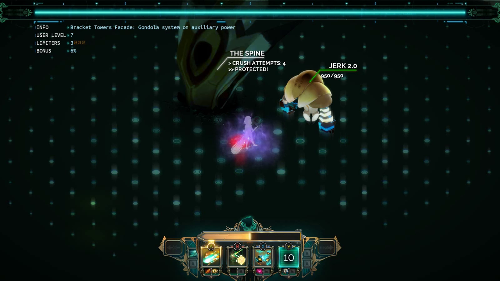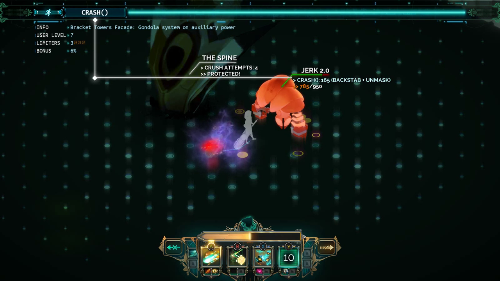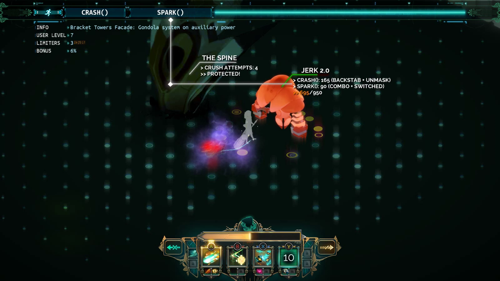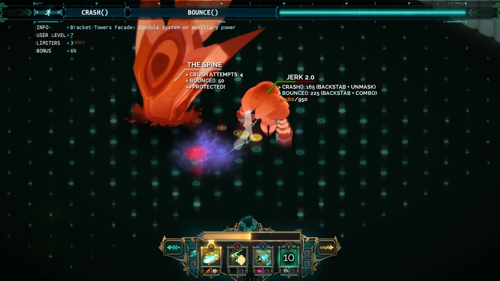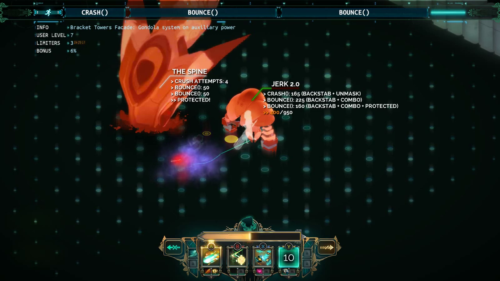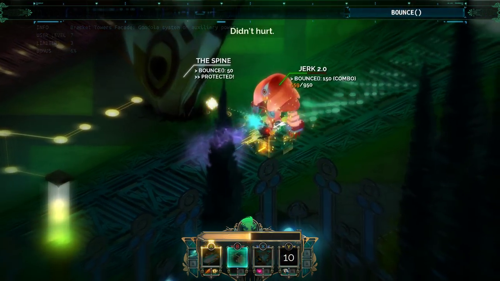The spine, crush attempts 4, protected. So I'm not going to be able to deal with that. Okay, so let's go ahead and kill this jerk. Let's go do a backstab. We're going to probably want to do that a couple of times. Well, maybe... No, that's not gonna work. Balanced it decently. Let's go with that.